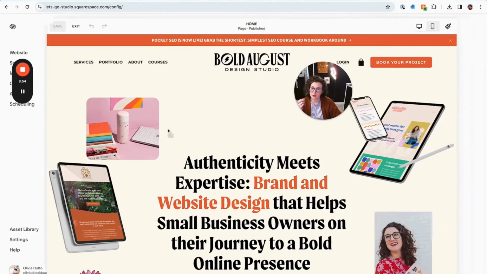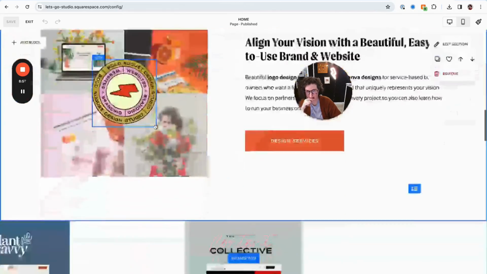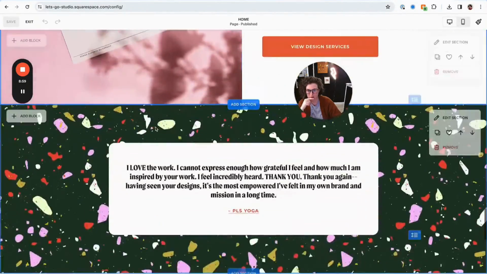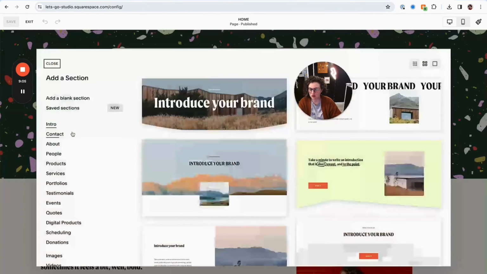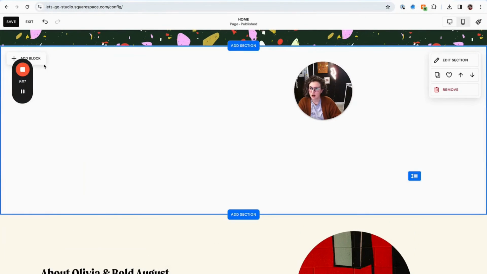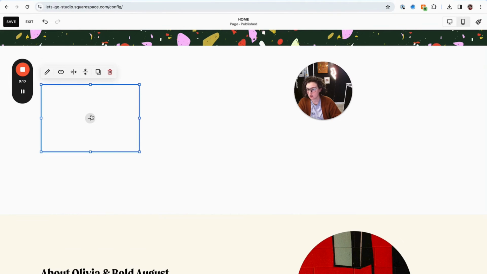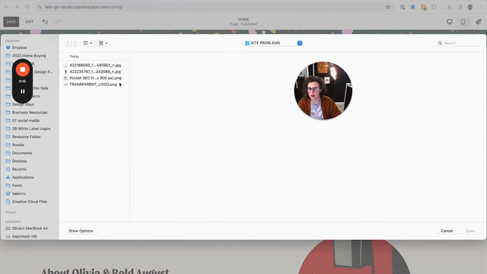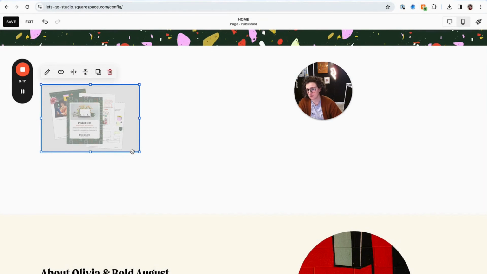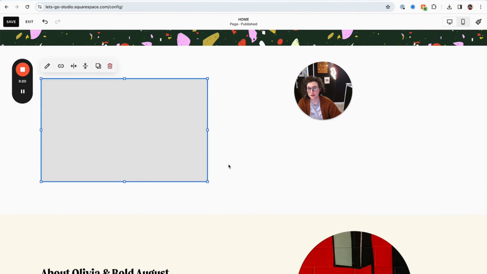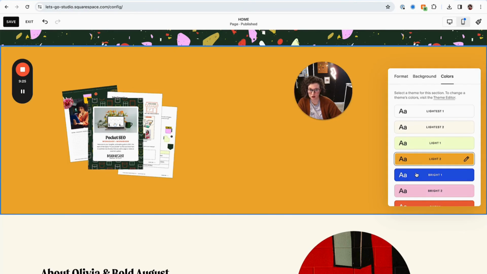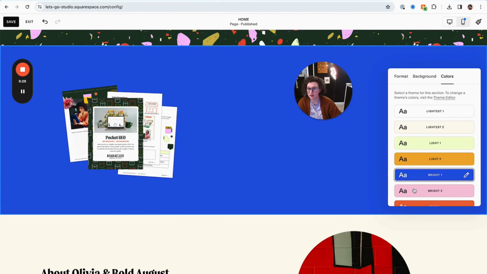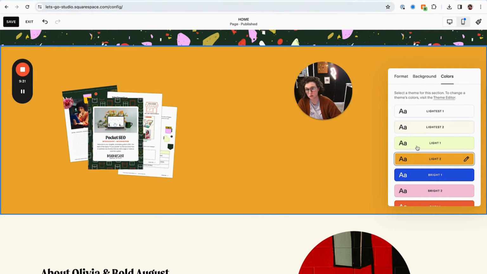On Squarespace, you'll click edit. Then we're going to scroll down because I need to add this to my site anyway. Where is a good spot to put it? Probably, I would say in between these two sections. I'm going to add a blank section. I'm going to add an image. I'm going to wait. It's frozen. Come on. Upload file. And then this Pocket SEO transparent that I've just created is now a transparent file, which means if I come over here to edit section and colors, no matter what color I change this, this is now transparent so that I can layer things on top of it, which is really handy.